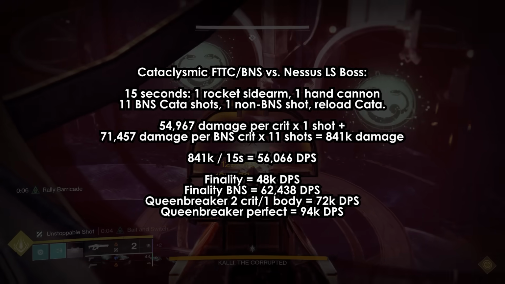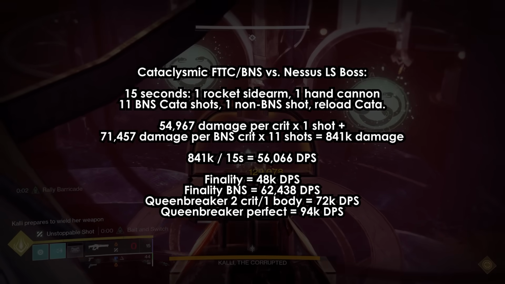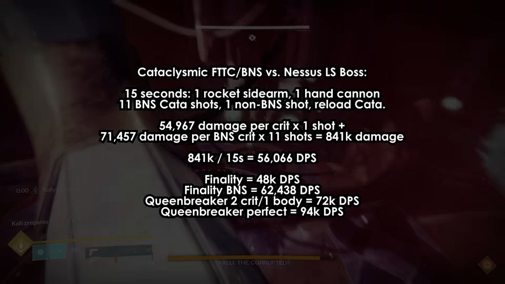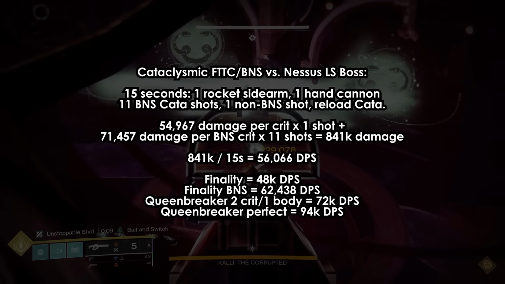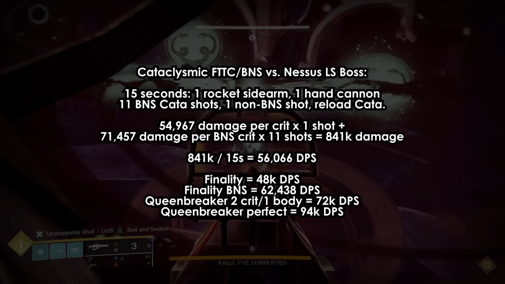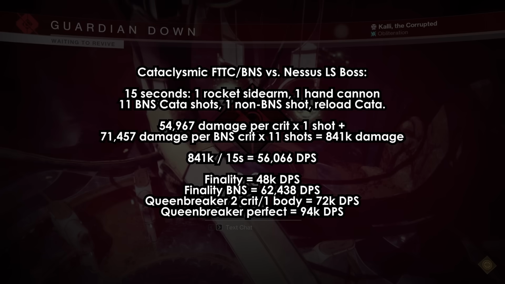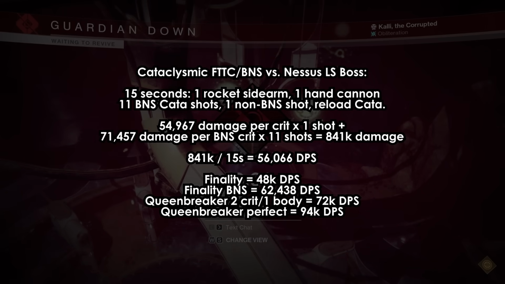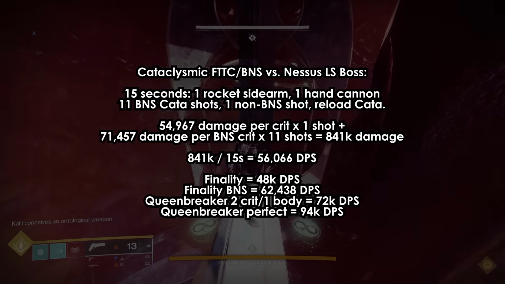54,967 damage is our 1 non-bait shot. Multiply that by 30%, and that is 71,457 damage per bait shot. You've got that 71,000 times 11, plus the 54,000 from the one shot, that is 841,000 damage. Divide by 15 seconds, and we get a DPS value of 56,066. Again, this includes the reload that we would have to do.